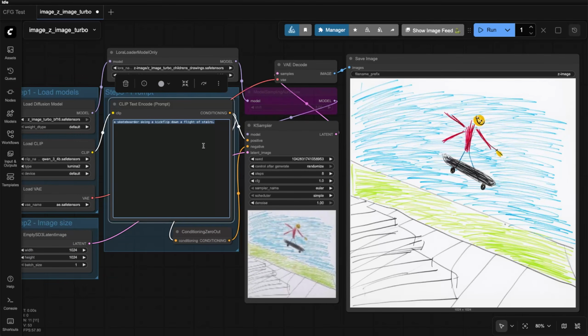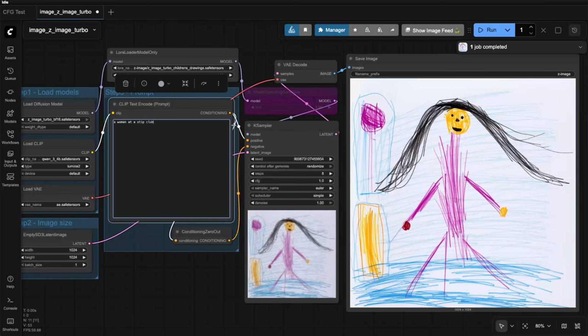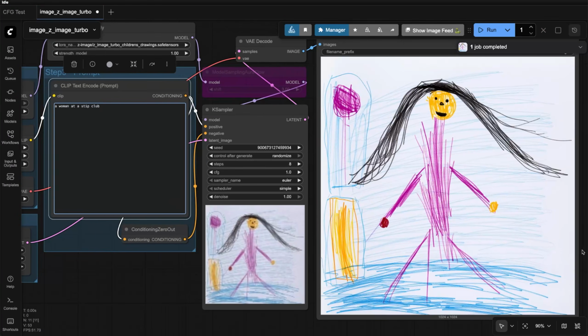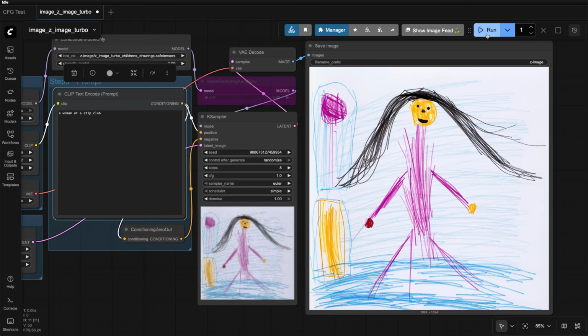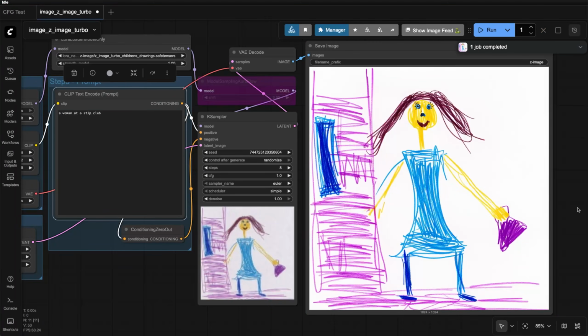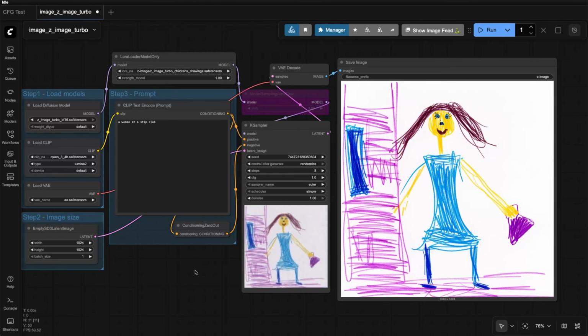I'll do something kind of racy here. A woman at a strip club. There you guys go. I mean, screenshot that, save it for later. Don't say that I don't go racy with my content. That gets you everything you need right there. Look at that. It's beautiful. Let's go ahead and give it another run. Men, contain yourself. Okay, let's see what else we could do here.